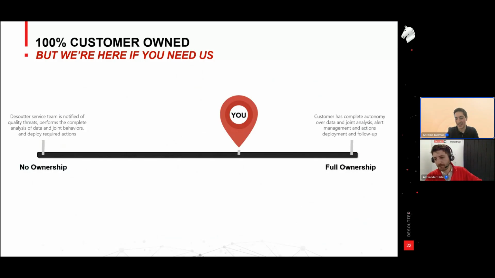Yes, absolutely. So again, the relationship that we have with our customers is always a common agreement, and we have very different kinds of customers. We've got customers who want the solution and want ownership of it as early as possible, and we've got customers who have a learning curve on this technology and need us for a longer time before they want to do things themselves. But at the end of the day, it's your choice. What matters is that you choose the way you want to own this solution.